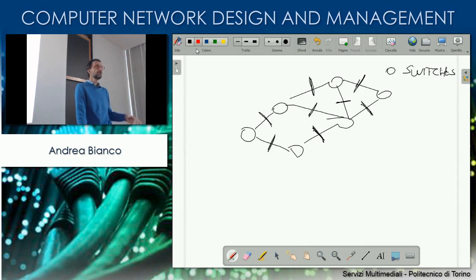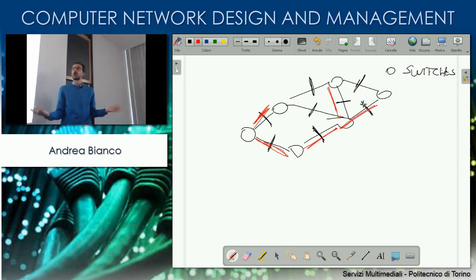How? Basically by pruning some of those connections, by deactivating some of those ports. So for example, according to a specific algorithm, if we don't want to go into the details, doesn't matter, there are automatic rules so that when you switch on your switches, they will start exchanging some information and they will build this tree. For example, suppose that the tree, which is again a logical topology, may be something like that, okay? I think this is a tree, if I'm not wrong.